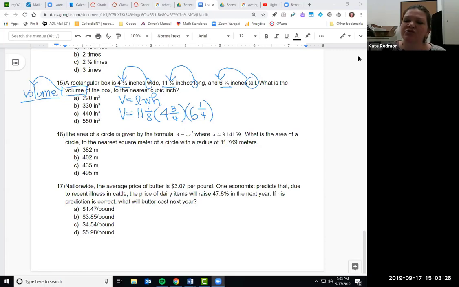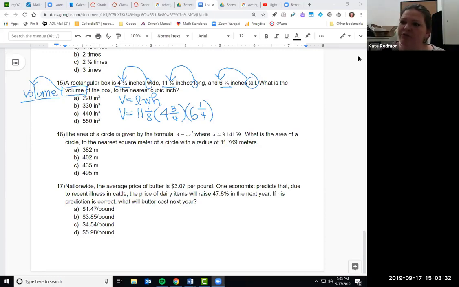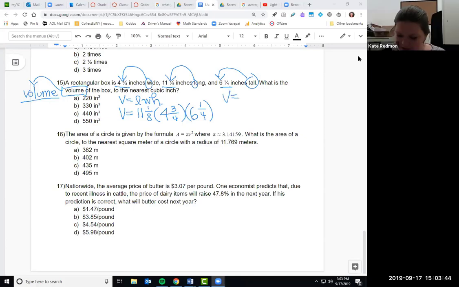But I have some students who cannot tell when it matters. So it's just a good habit to develop to plug in with the letter that it refers to, so that if you're one of those who's not sure when it matters, you'll never get it wrong. Now I could do this math by hand, and of course if I was doing it on the GED I could also plug it in my calculator. But let's say you're sitting there on the GED and you absolutely forgot how to put fractions into your calculator and you're running out of time.